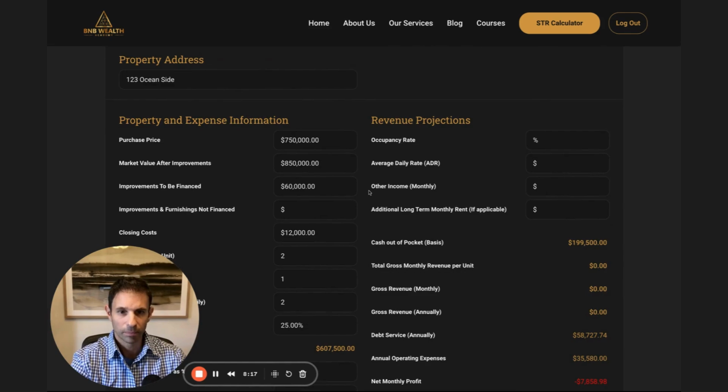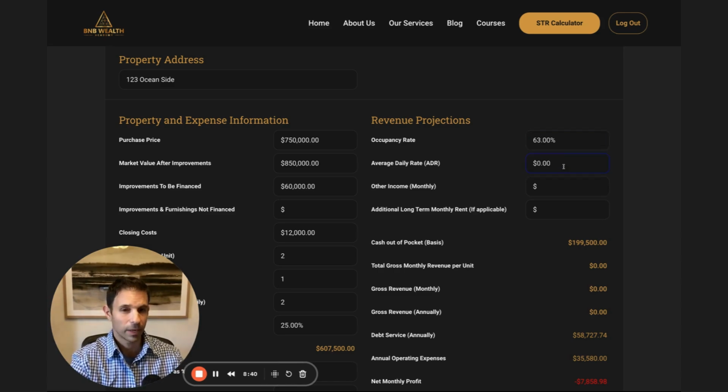For your income, this is a beach property, and it's probably not going to be as high as you would hope it to be year round, right? Because the beaches are very seasonal. Now, if this is down in Florida or somewhere else that you actually can weather the off season pretty well with occupancy, then you can modify this. But for the sake of example, I'm going to just say this is 63% occupancy.